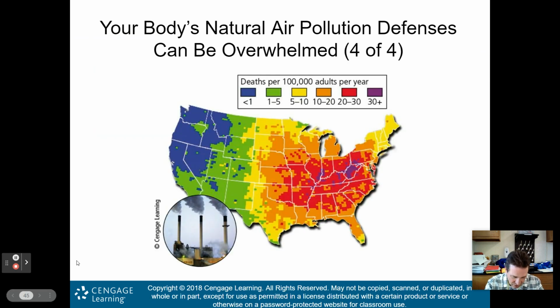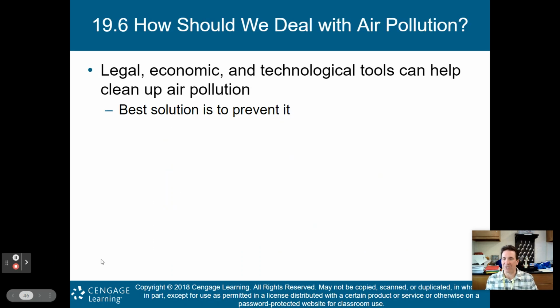And here is basically premature deaths from air pollution. You'll notice most of that is here in the Midwest. Why? Because that's where our coal burning plants are, right? Our industrialized areas are, most of it here. And that's why that's where most of our deaths occur prematurely because of air pollution. Out west, where your prevailing wind comes in off the ocean, remember, prevailing winds are west to east across the U.S., you don't have a lot of air pollution because the wind is coming in off the ocean, which obviously doesn't have any industrialized areas. So it's really where all those smokestacks, those factories, things like that are occurring, that's where you have your most issues with people prematurely dying because of air pollution.